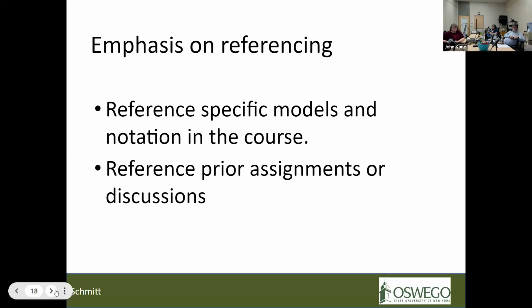Referencing has been a big one. So often they have to reference specific models and notation in the course as well. Because one giveaway is some notation in certain fields is standard and you'll see it everywhere. But sometimes there can be some unique notation used in the reference text you're using for the course. And what can happen is the giveaway becomes when they actually default to a different notation. And that's usually the first sign that they're actually passing off work done elsewhere as their own as well.